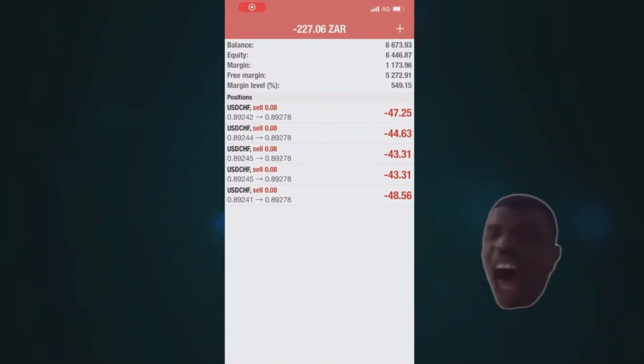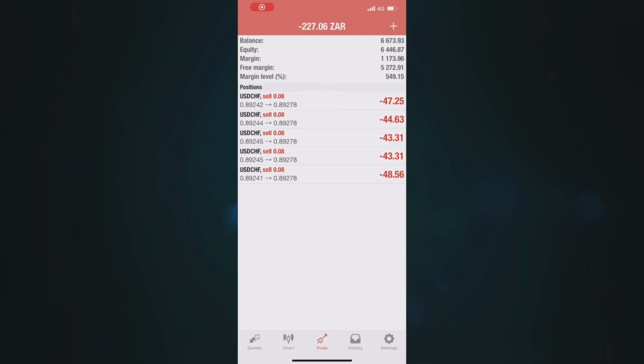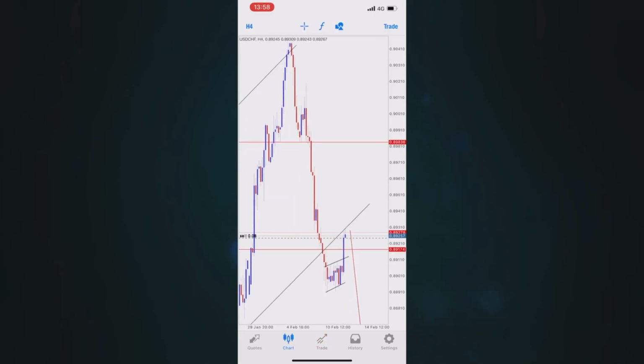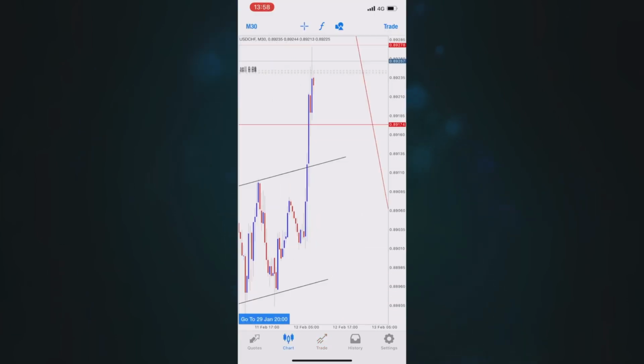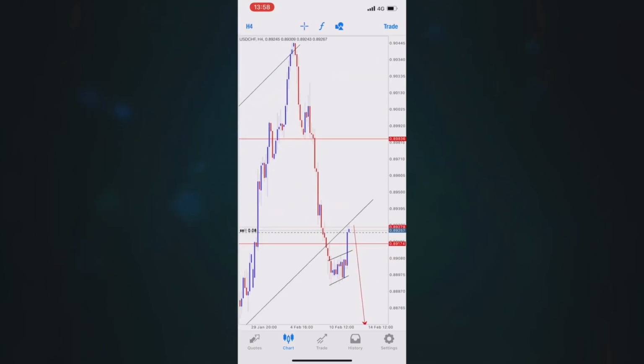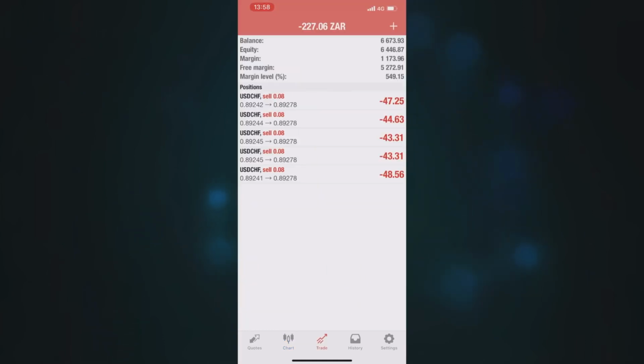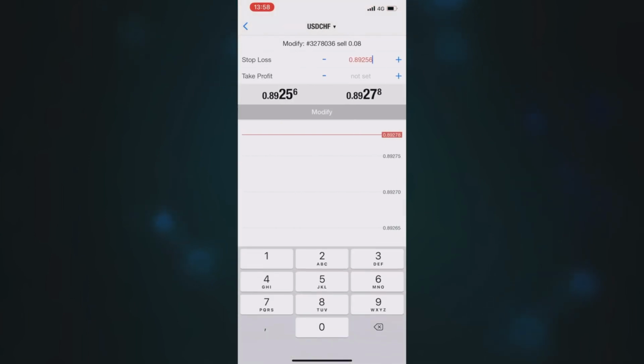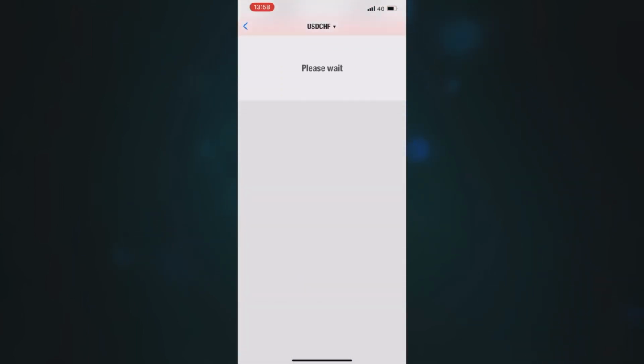The market is going against us a bit. So what we're going to do, guys, is basically protect our trades. Risk management on this trade, that's what we need to apply. We can see over there, this here could be our possible stop loss area. Should the market reach that level, that's when we know we're going to close our trade. So I'm going to put my stop loss at the same number over there.